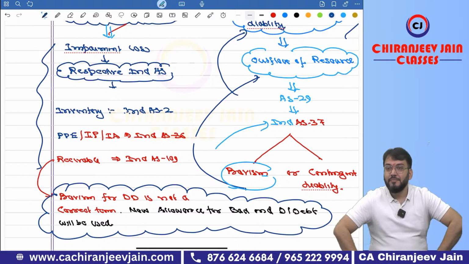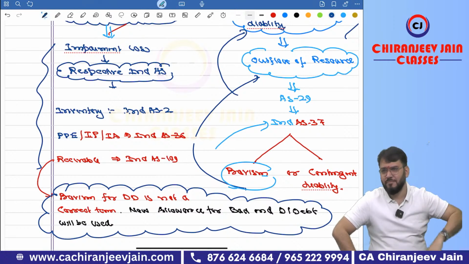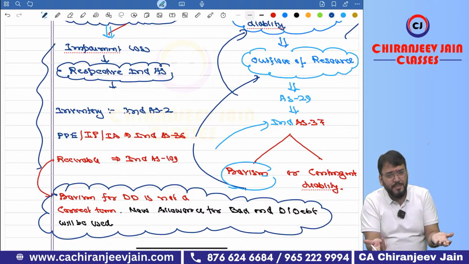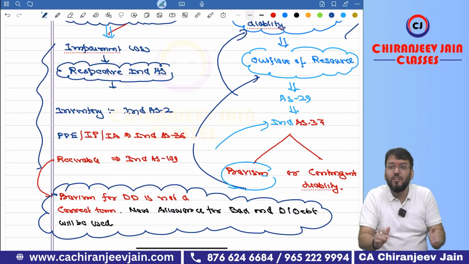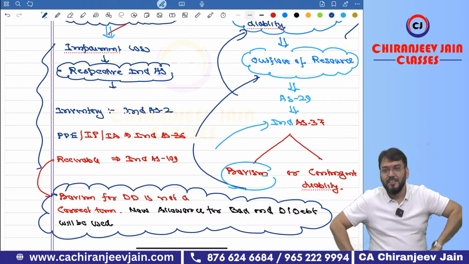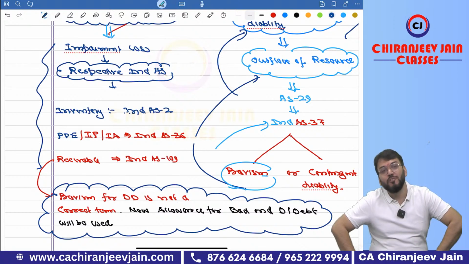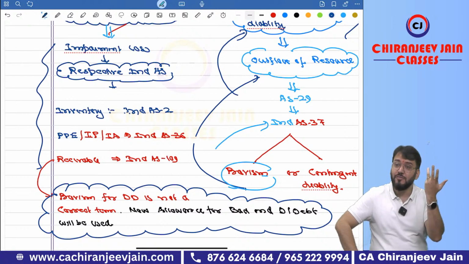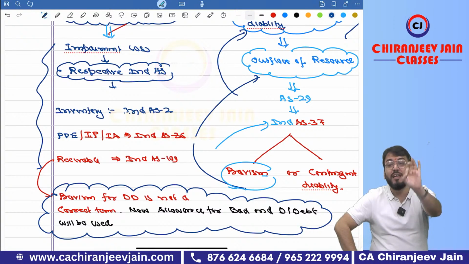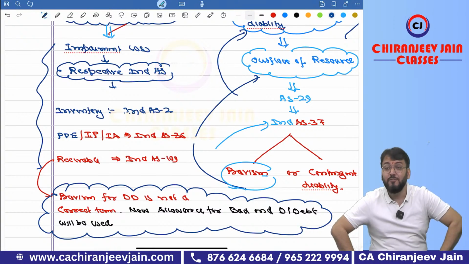Got this point? There is one term, provision for depreciation. Maha bakwas term, because provision for depreciation is not because of this concept. Chalo, provision for doubtful debt, okay, it is due to contingencies. By mistake, traditional accountants have used the word provision for doubtful debt. But provision for depreciation, therefore, we never use. No chartered accountant will use provision for depreciation in the financial statement. They will use the term accumulated depreciation.